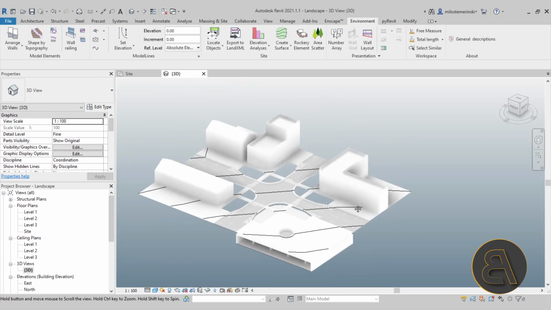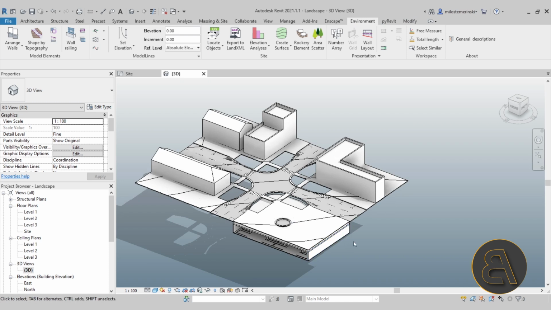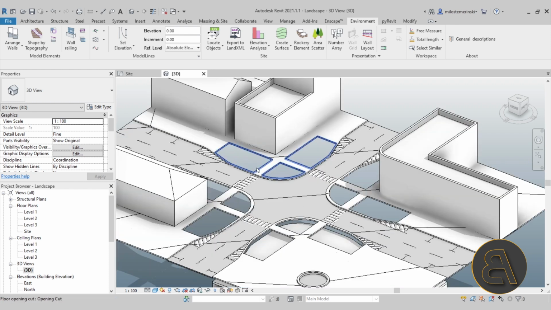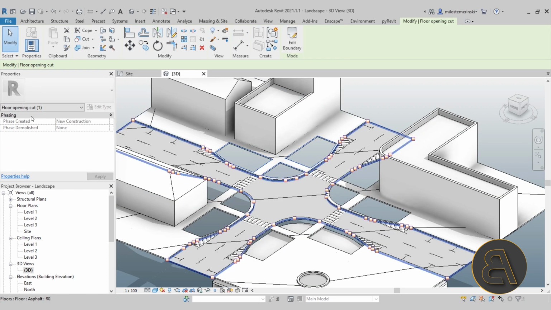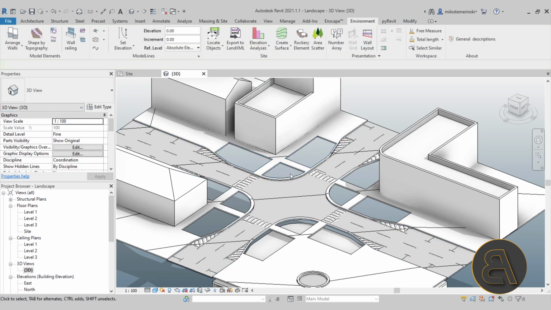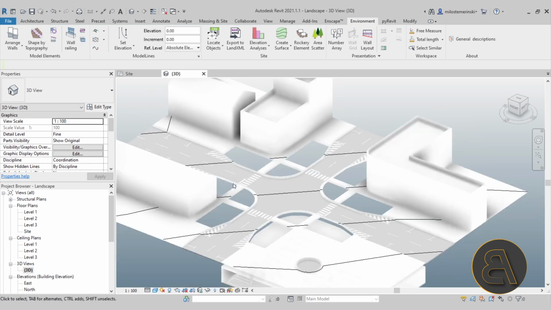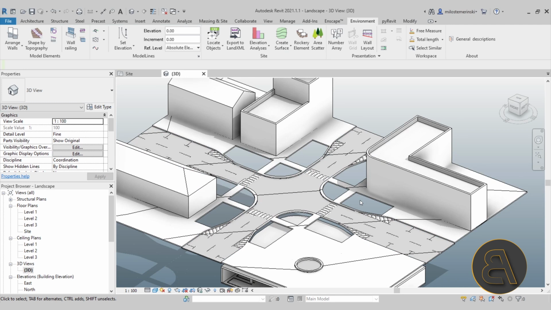So we have set up the curvature, but now it's time to add some vegetation, some grass. In this case, you can see that I have already created these openings. So if I just select one of these, see, it says floor opening cut. So it's just a simple vertical opening on this floor, and I actually have it on all 4 of these. And there, obviously, I want to have some grass. For grass, you can use a couple of options. You can either use topography or you can use floors.